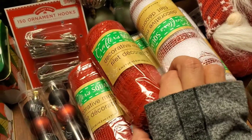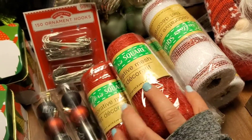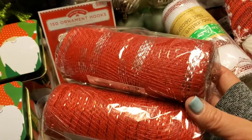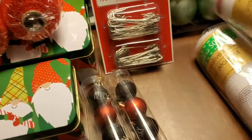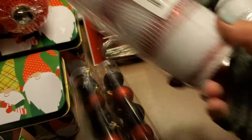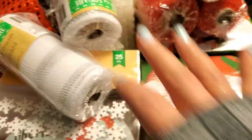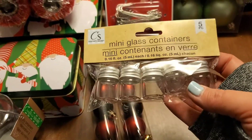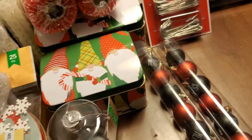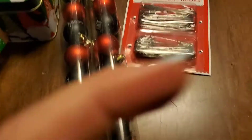Then also from the dollar store, I love this decorative mesh — you're going to see it in a lot of my trees, and I like the idea of having extra rolls if you need it. These were a dollar. You can see this red one I got has red and silver in it and a regular red — I actually did that by accident. And then they had one of these candy cane looking ones, so I grabbed that and I grabbed two silver ones, or two white ones with silver. And then I also grabbed these from the dollar store — I have a plan for these little mini glass containers. And then we went to Walmart as well and I grabbed more hooks — it's amazing how when you do 24 trees, how many hooks you need. And then these were brand new — I had not seen these from Walmart.